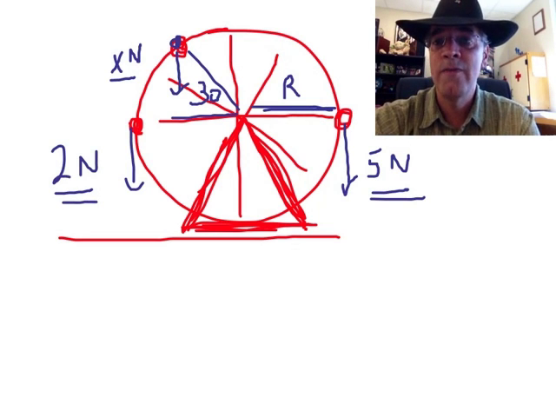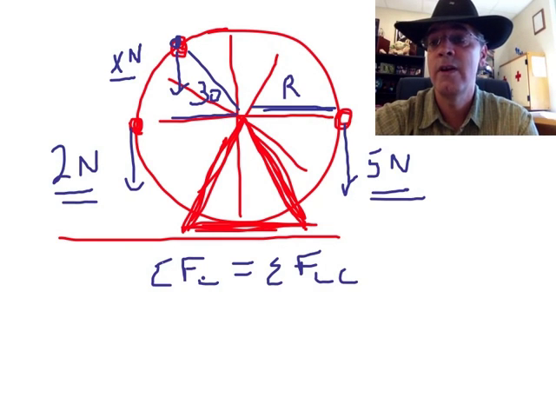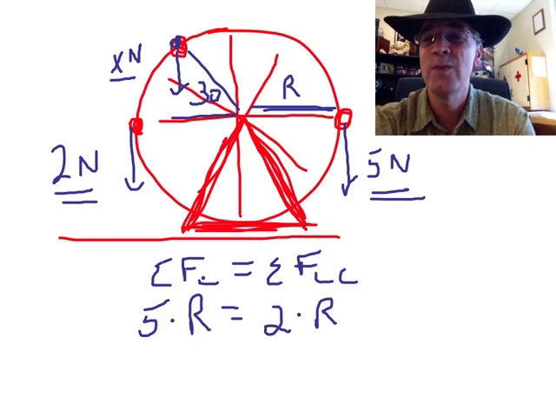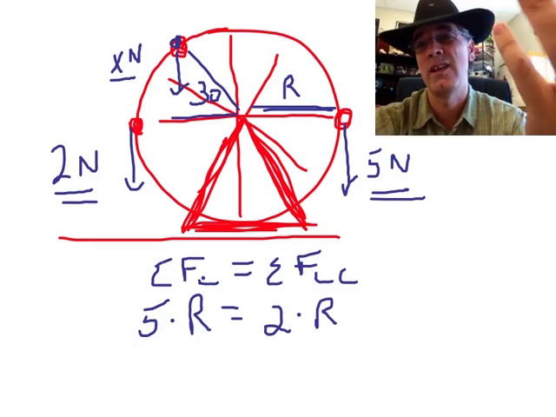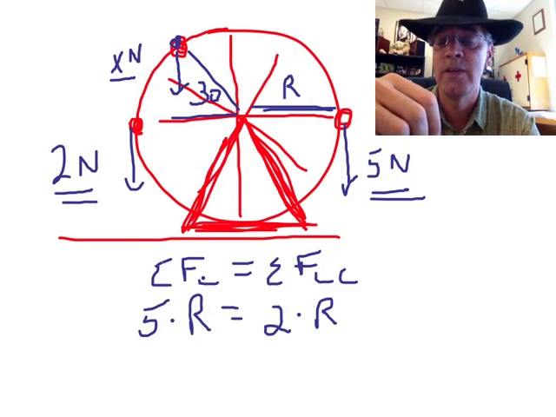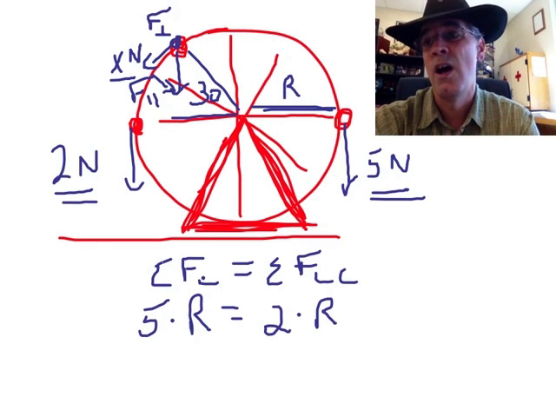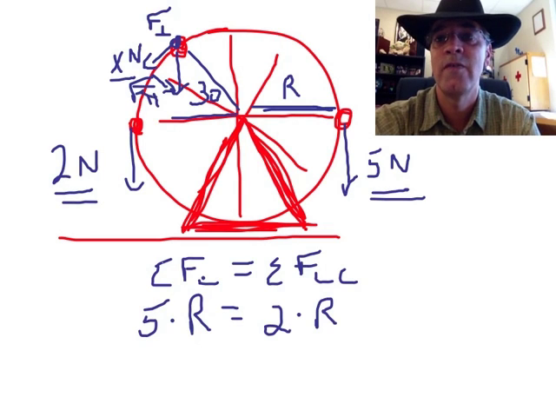And so we know that sigma torque clockwise equals sigma torque counterclockwise. The clockwise one will just be 5 times, that's force times the moment arm, which is r. The counterclockwise ones, I'm going to get 2 times r is the easy one. Now this x is not at 90 degrees, so I have to get a component. That's physics in 2 dimensions, that's how we do it. We're going to split it into force perpendicular and force parallel. Forces that are parallel always give me 0, so I'm not going to need that one. I just have to find the perpendicular one.